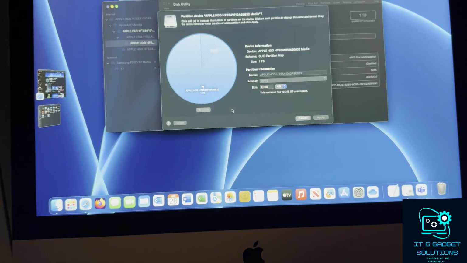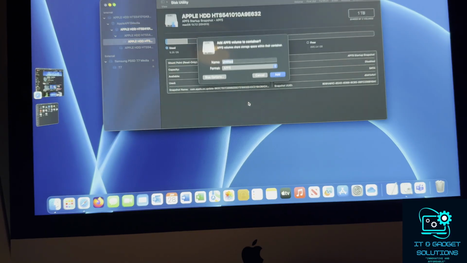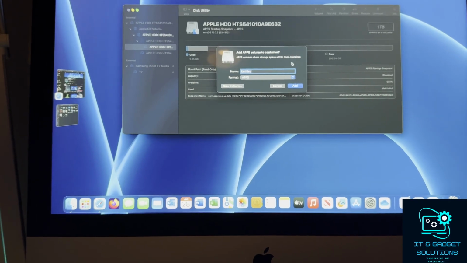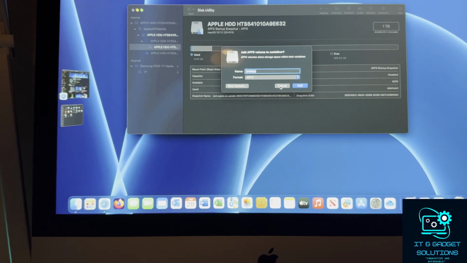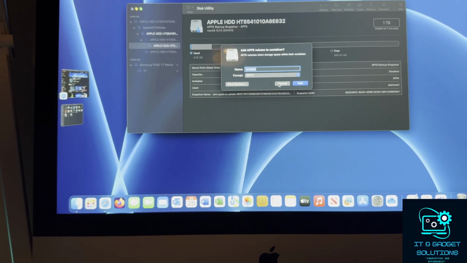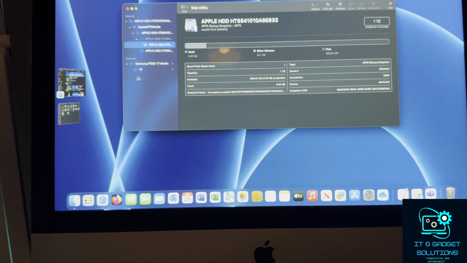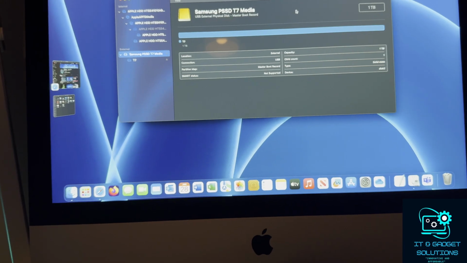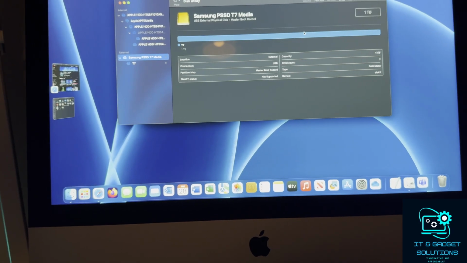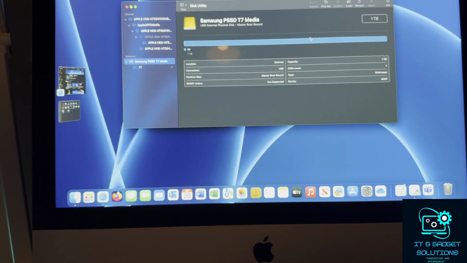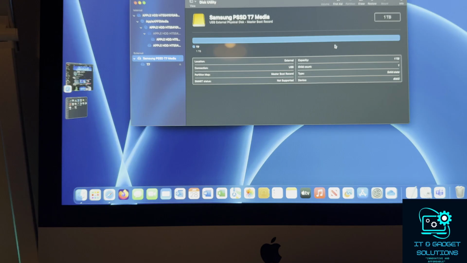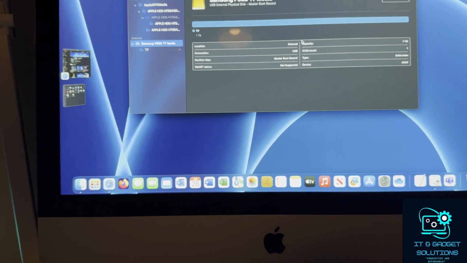The other function is if you want to add a volume. Now, a volume shares the same storage space within the main hard drive, like I've mentioned. So yeah, I won't go over this now, but you've got the idea on how to do volume splits and partitions. The same goes for the external drive, but depending on the drive it is. Now, a solid state drive you unfortunately cannot partition, because the solid state drive will not allow you to split the drive completely.